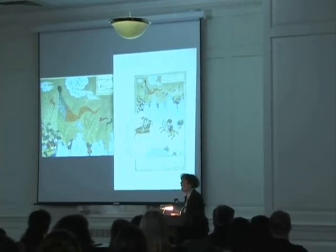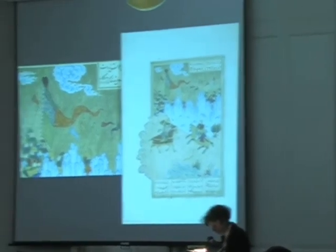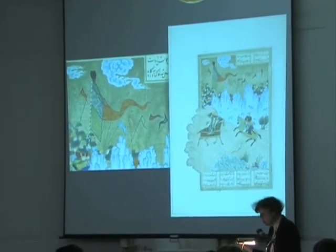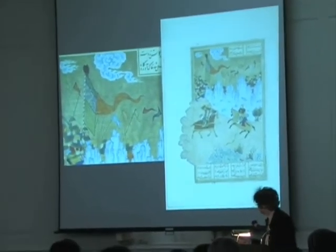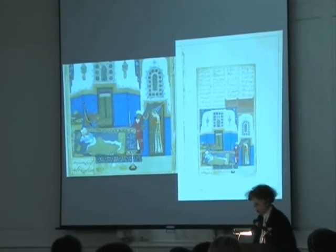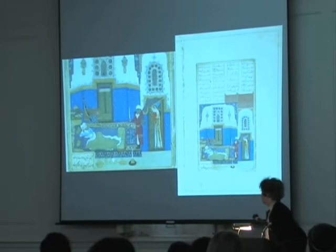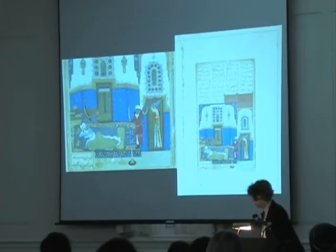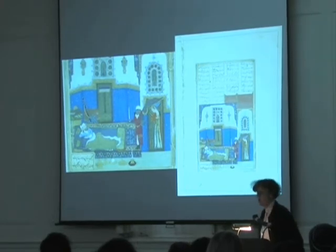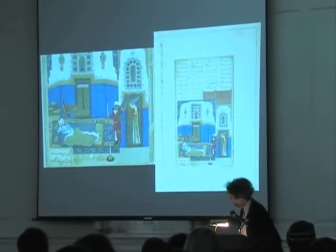Now here we have him really clearly identified, at least visually identified, with Rustam, who was not royal, but of course a hero of great consequence. Now in another of the famous episodes in the Shahnameh, which those of you reading Persian literature with Professor Karimi Hakak have probably already encountered, is the story of Rustam and Tahmineh and their union, from which comes Sohrab.